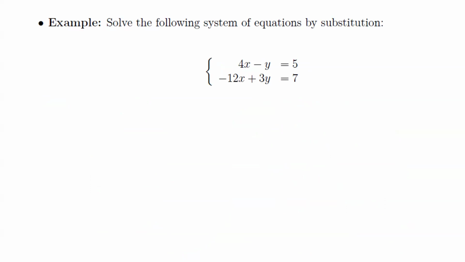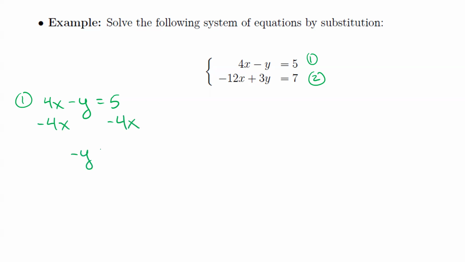All right, here's another example. All right, of all my choices here, what would I rather divide by at the end of my problem? 4, -12, +3, or -1? I think I'd rather divide by -1 at the end of the process of getting a variable by itself. So I will take equation number 1 and work on getting y by itself there.